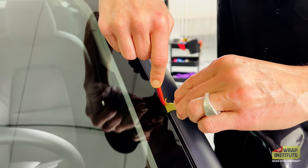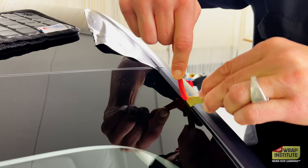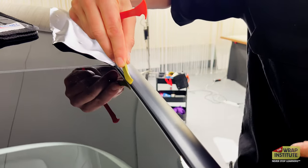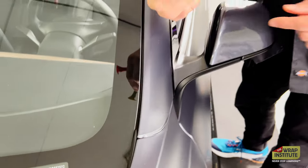Look how smooth — it's crazy how it goes inside that gap. The red one is nice and firm so it pulls the rubber really far away, and then I just follow behind with the green. Done. And I always like to come back in, reverse it, and come back down to make sure it's sealed — one fluid movement to get it in, one fluid movement to seal the deal.